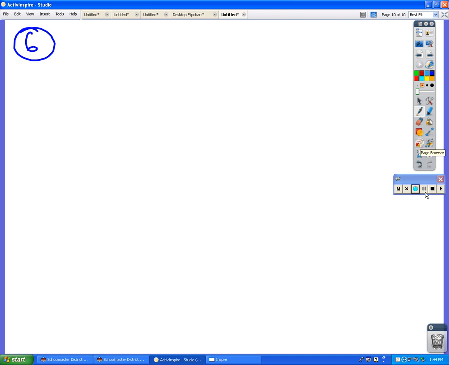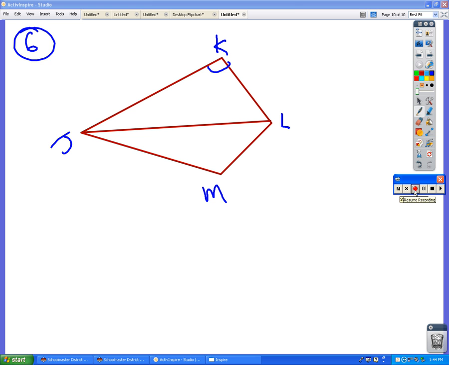So let me draw this up there. All right, so this one says JL bisects angle KLM, and angle K is congruent to angle M. And we're going to once again show that the two triangles that are formed are congruent. So just like before, it starts with the given. It says JL bisects angle KLM, given. Then it says KLJ is congruent to MLJ. So KLJ is this guy right here, and that's congruent to MLJ. And there's a little line there. We got to fill in the blank. Definition of bisector.